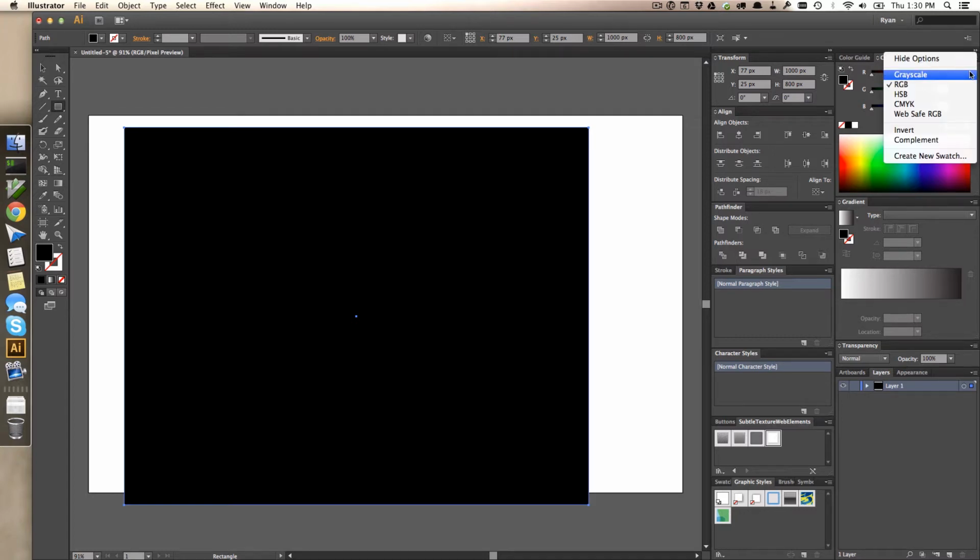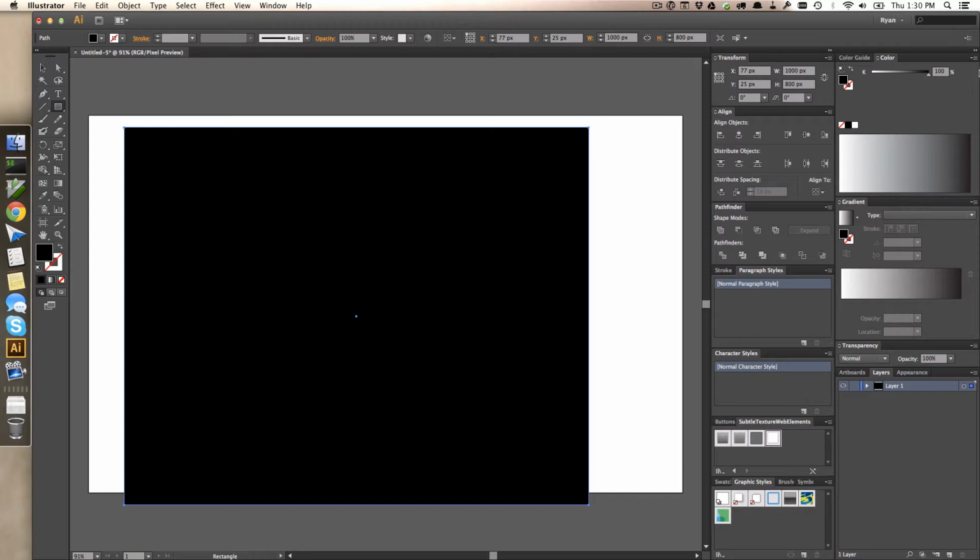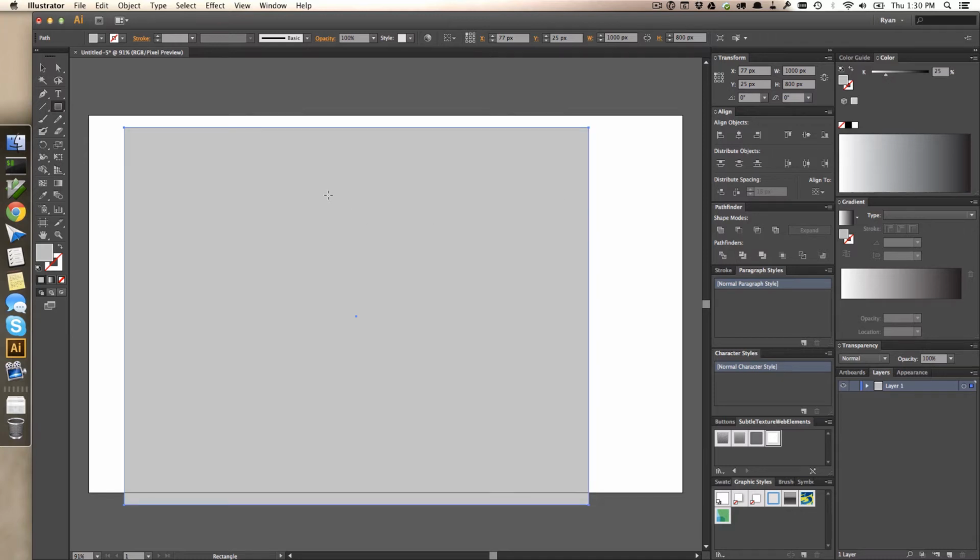Go up here and change your little color blender mode. You didn't actually change the colors of your document. Like, this isn't a grayscale document now, it's still RGB. It's just this slider is much simpler. If you happen to know the CMYK value you don't have to be in a CMYK file to use that. Now, if you're in RGB, CMYK colors don't necessarily map as cleanly as you might want, but I mean, it's pretty close for what we're doing today. But just know that you can really simplify things for yourself like that.